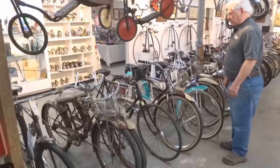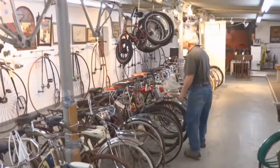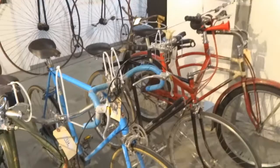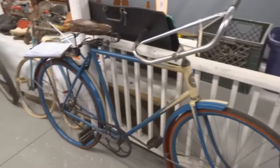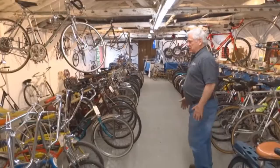This is a lineup of classic bikes — early bikes, pneumatic safeties. There are some reproduction replica bikes in this line. Early 1930s bicycles, 40s, 50s — all over the place. We even have a modern sociable tandem here, and a nice lightweight Schwinn Paramount — very collectible. We have something for everybody: really nice NOS BMX frames and wheels, 28-inch tires for restorations, a nice pneumatic safety, JC Higgins Color Flow. Schwinn Crate bikes.